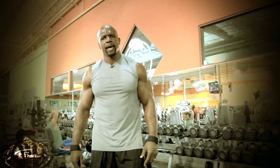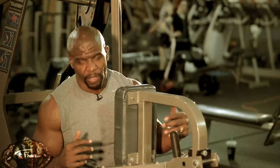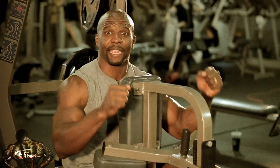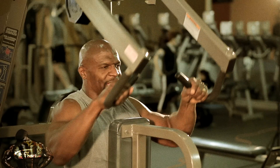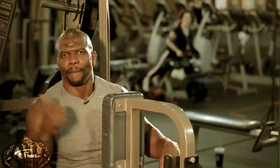Now we're going to move on to the hammer strength high row. We're going to hit a whole other section of the back. You want that cobra? You got to pay for the cobra. We're going to work the lower section of your lats. The idea is to get four sets of ten, but the last set is to failure, and I add weight each time. A lot of guys keep their feet on the floor, but you want to make sure you get your feet up on the post, because if your feet are on the floor you have a chance of rocking and knocking the machine over, especially when you get into heavier weight. This keeps you secure and locked down. Really stress the back and concentrate on where you want this thing to hit. That's the first set — time to put some more weight on.